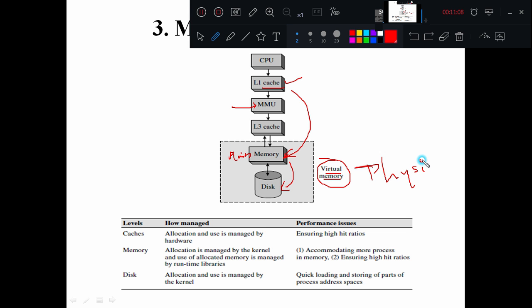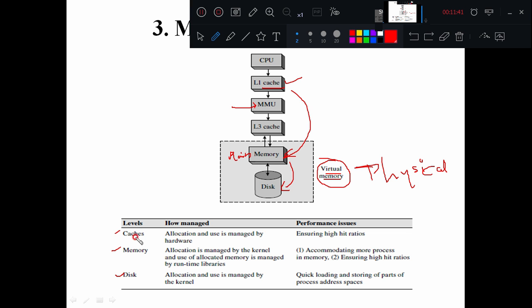But when you are looking from the CPU point of view, the CPU will always think that only cache is available for me, and the other two are not physically available in the computer system, right? So from the CPU point of view, only cache is available physically and other memories are available virtually, right? So here in the table there are different levels of memories, right? One is cache, which I just discussed, memory, nothing but the main memory, and disks, nothing but the secondary memory.